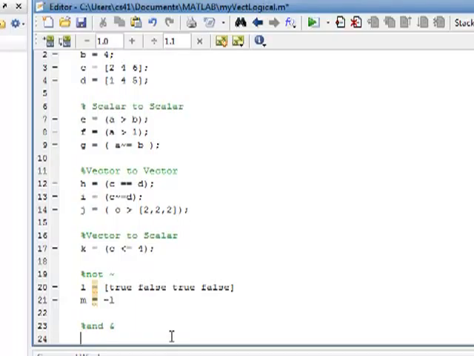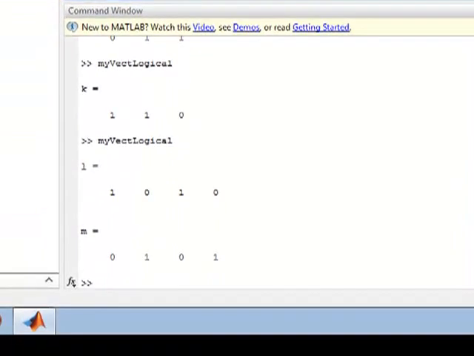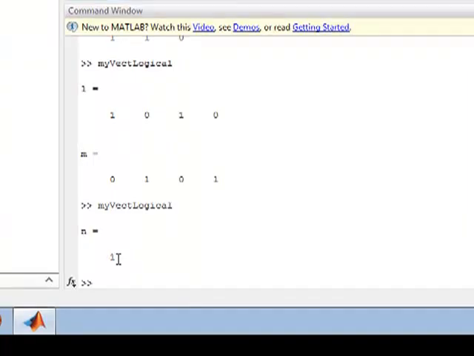Then I can say N equals 1 less than 2, which is true, and 4 greater than 2, which is also true. So that's true and true, which will give me, when I run this, 1, and so the value for N is true.